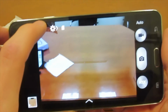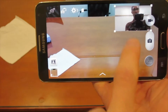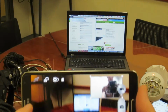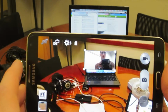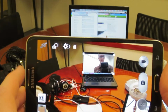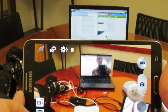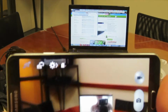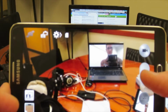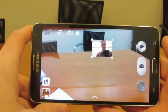So you've got a cool little feature where you can actually do front and back. So you can have us. This is actually kind of cool. I will impose this onto it. So you get the basic dimension of the front-facing camera right there on top of whatever screen that you want. You hit this button right here, and it'll mask it to it. See that? It's really silly. So it looks like we are right there. I'll take a picture. Boom. It's a little finicky. I love it. I do things with it all the time.